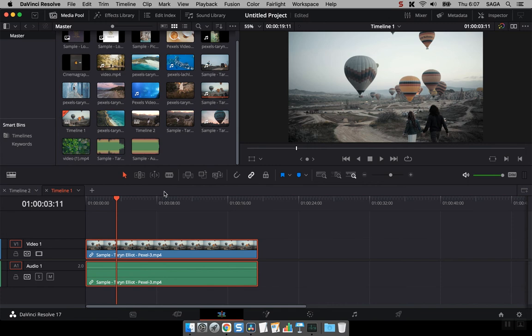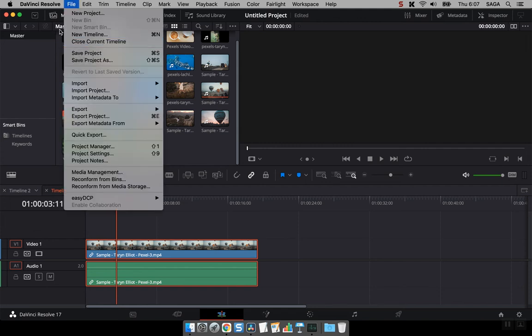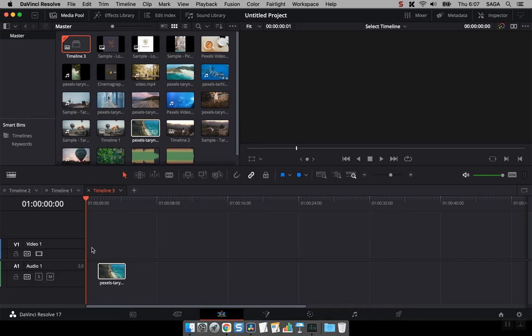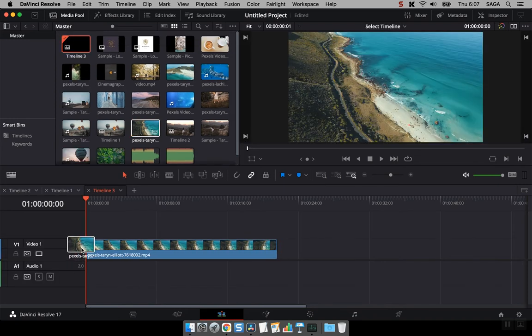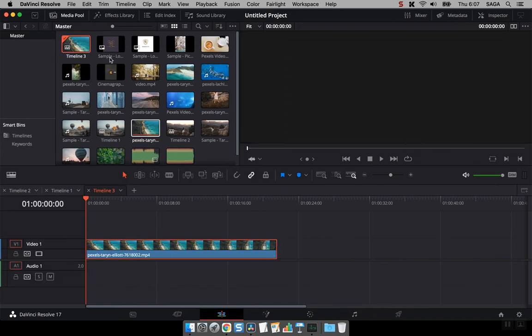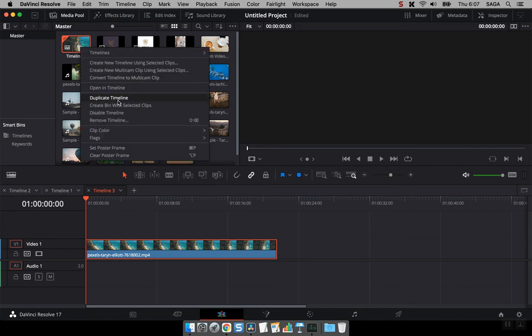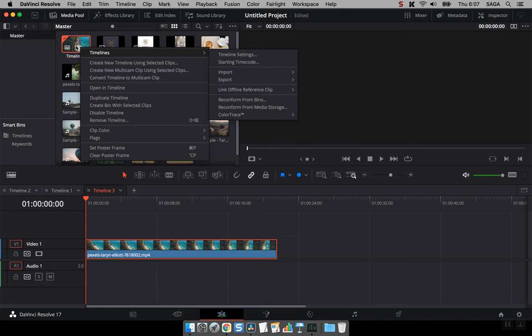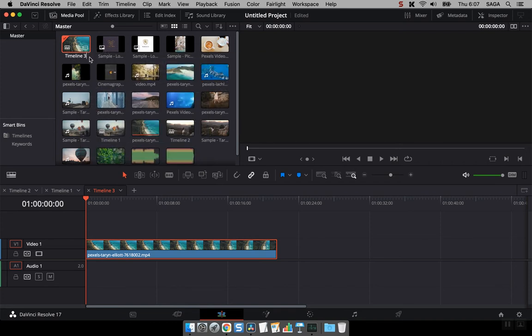Okay, so one last thing that I want to show you is the option to add a timeline. Like I showed you, you could add a timeline from here, but you could also add the timeline from here. So let's add just this beach thing over here, and that's going to be our timeline number 3. And if you want to rename the timelines, you could come here and rename. Actually, rename should have been here. Okay, I just need to double check on it, and you could say beach timeline.